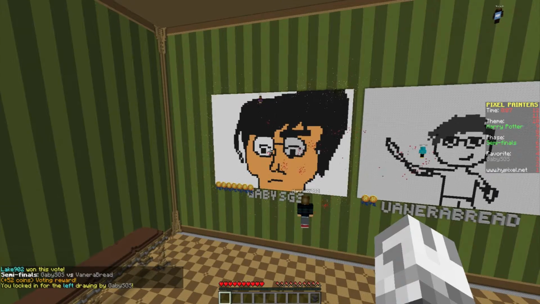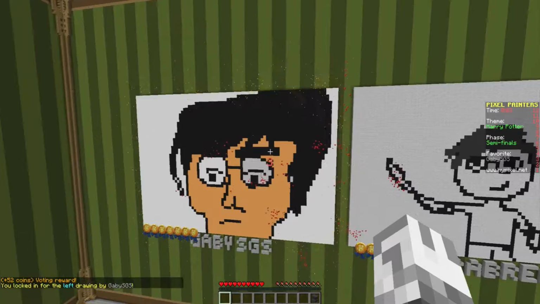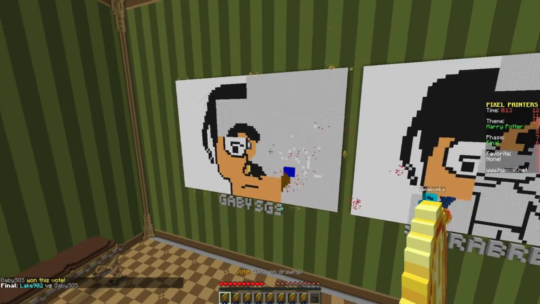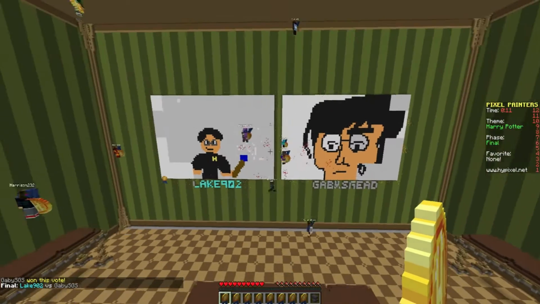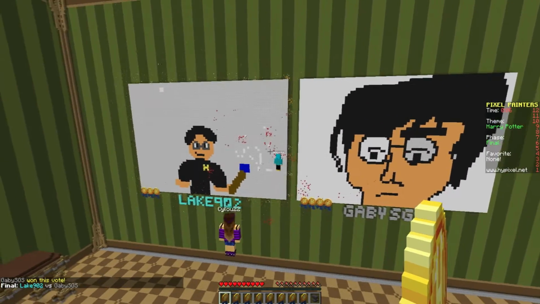I'm learning new tactics just by seeing other people's drawings as well. Like, this person here has got a proper white background rather than just the wall white background. Yeah, that works. So, I think I'm going to use that in the future. Which one? This is the final. Final, it's the left, I think. Left has to win. I'm going to go for left.